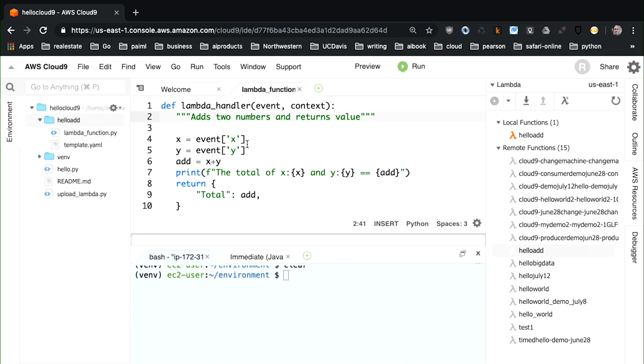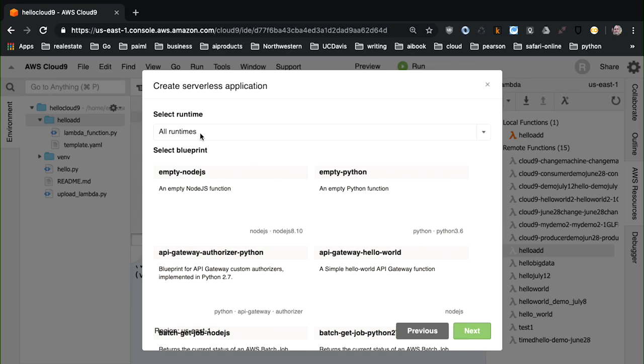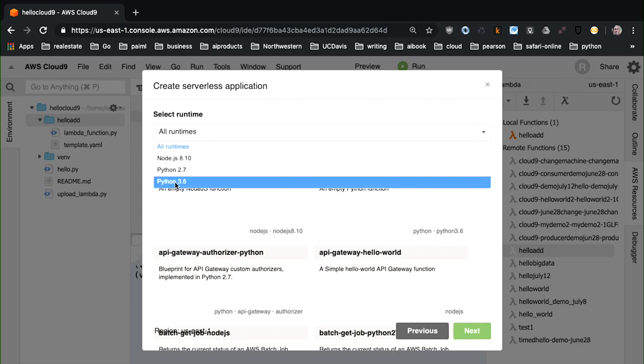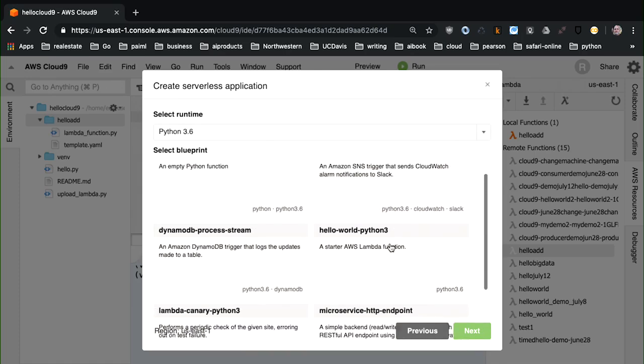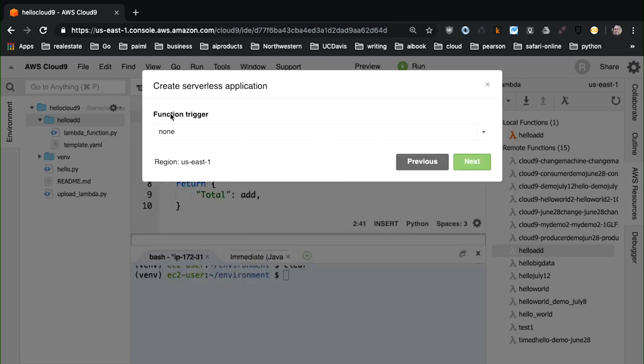locally and import them. And so let me also show you how you could create a Lambda function locally as well. To do that, you would select this icon, and if I say create a new Lambda function, it'll then go through this wizard. So I can say hello2, and it'll show us that it's going to create that in the US East Region 1. And then again, I can go through and select from runtimes. I'll say Python 3.6 runtime here. And then I could choose anything I want here as a template. And the real key item here is that you can decide what trigger.